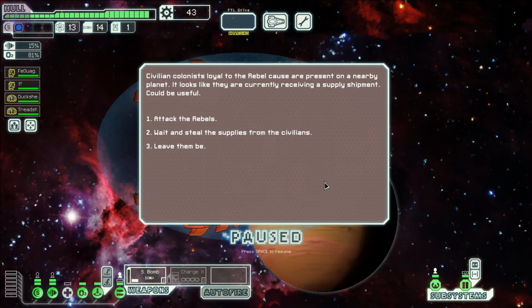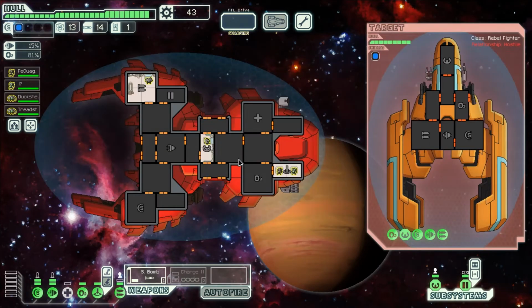Civilian, colonial, oh my gosh, colonists loyal to the rebel cause are present on a nearby planet. It looks like they are currently receiving a supply shipment. Could be useful. We can attack the rebels, wait and steal the supplies from the civilians, and leave them be. Let's do the acceptable wartime thing. Let's attack the rebels. Okay.